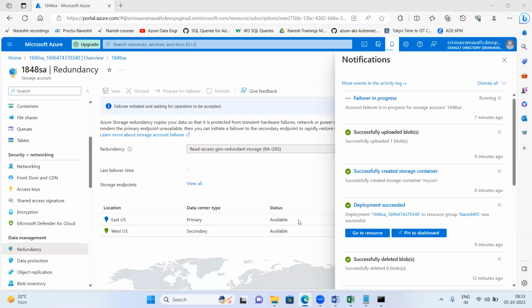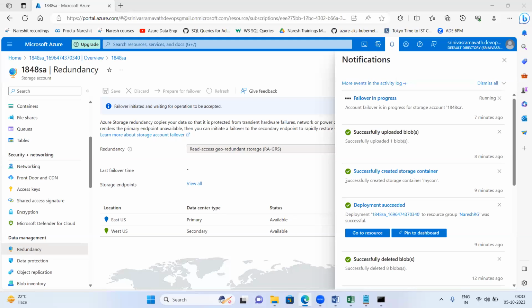Ramakrishna, what is your question? I have removed all resources, all resource groups. Yes, I do the same. Created a new one, but unable to create Databricks. You have created a new resource group and you are unable to create Databricks. So do one thing, change the region. Might be that in that region you do not have the quota available. Try East US or Central US or West US or any. Keep trying different regions.